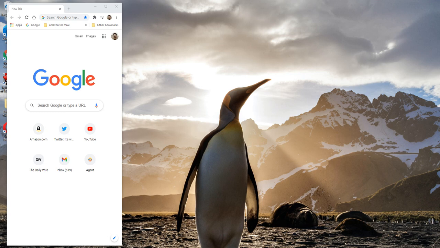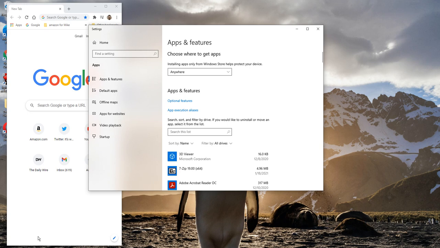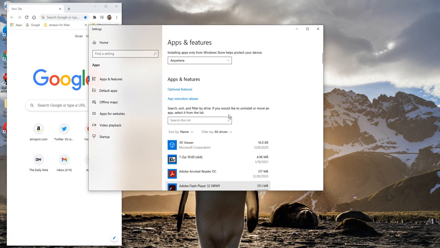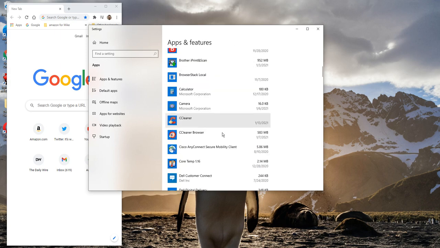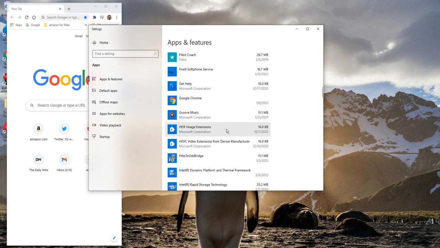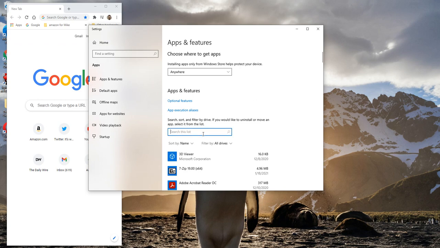You can find that by going to the Add or Remove Programs feature in Windows. You can just simply type Add or Remove into the search bar on Windows and pull this up. Otherwise, it is under Settings, under Apps and Features, and right here you can select Mozilla from your list of applications to uninstall. You can find it in the list, or you can search for it in this search bar. Once you click on that, go ahead and hit uninstall.